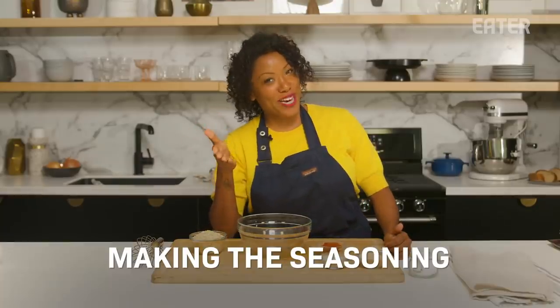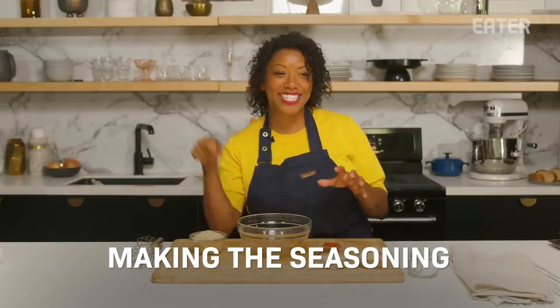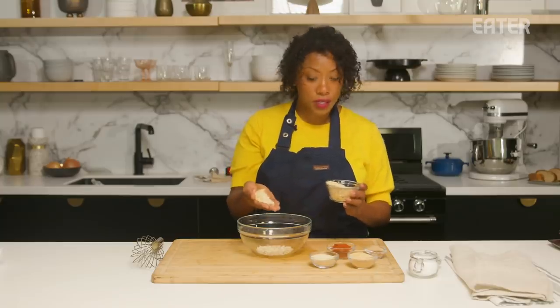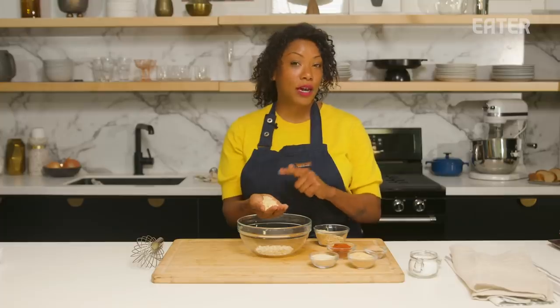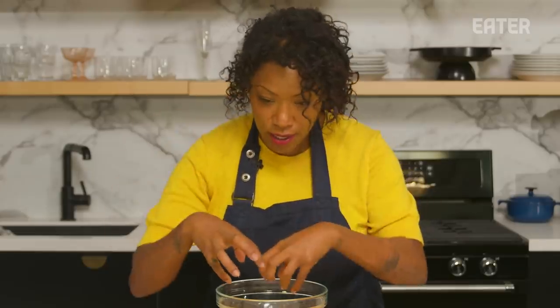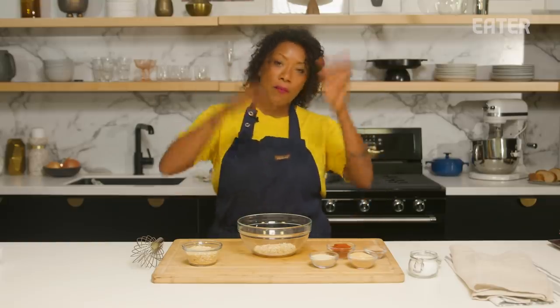When I was a little girl, I used to eat Ruffles with a French onion dip — so delicious. So when I was thinking about this pot roast, I was like, how do I make this the most delicious? It really is just about compounding the flavor. Dehydrated onions — what this dehydrated onion is going to do is add foreground flavor. When it's rehydrated in that cocotte with the beef stock, it's essentially going to dissolve, and then that beef chuck roast is going to act as a sponge and absorb all of that oniony flavor. So I'm essentially compounding the onion flavor.